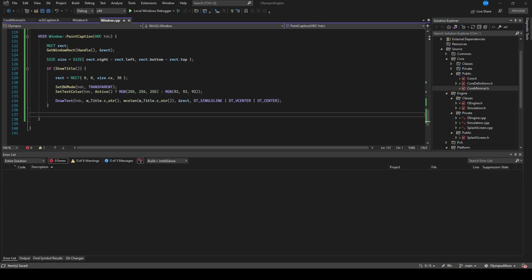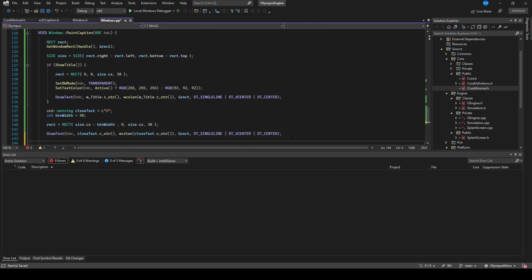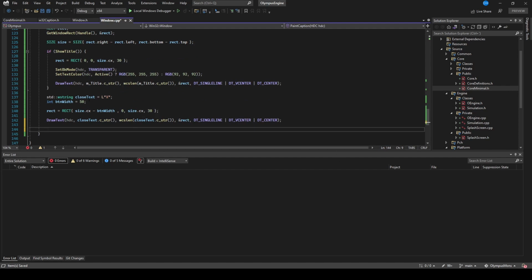The next thing I want to do is start having a look at our close button and how we're going to get that to show. So for now, I've just thrown this together, and this will just get us what we need to get a mock view together. We're going to need a new text element, and that one is going to just be an X. We're going to need to define how wide we want our button to be.